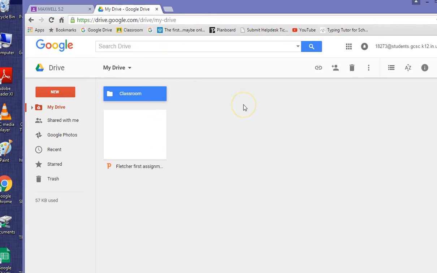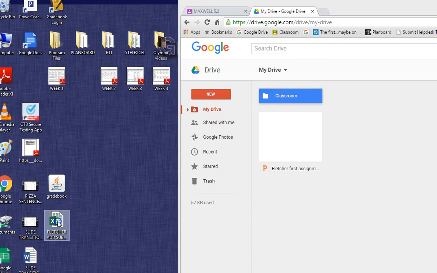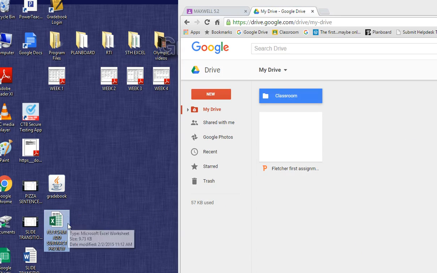So what we've been doing today is we're talking about how we save on the desktop. You click on File, Save As, and you choose where it goes. Click on the desktop. You give it a name that tells me whose assignment this is and which assignment it is. And we scoot this over just a little bit to expose where it is. Like if I were going to turn this in, we would drag that over there and put that there. Don't really want to do that though. Drag it and drop it into our safe file cabinet in the sky, which is drive.google.com.